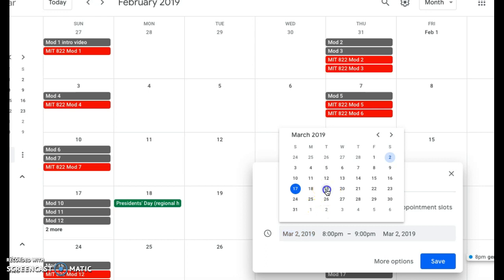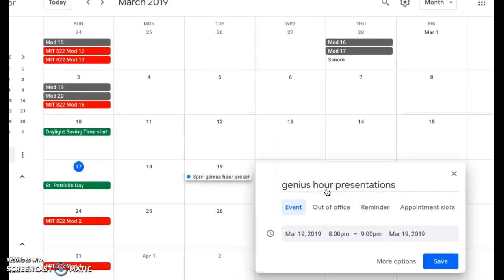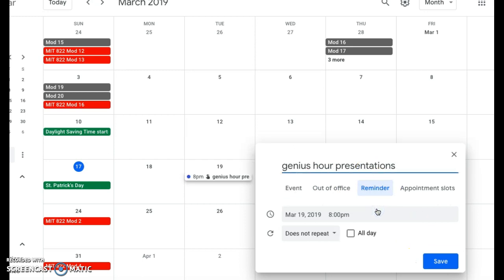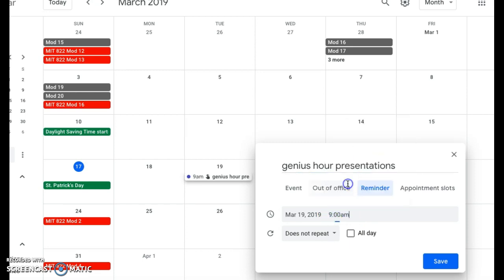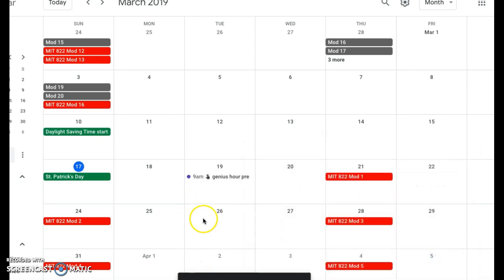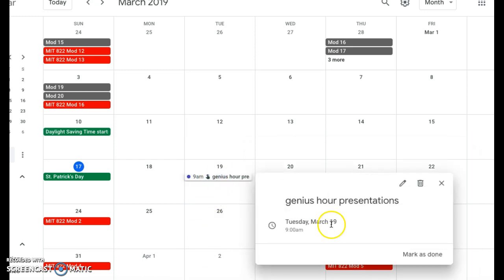Let's just do February 19th. I can set it as a reminder. Let's say I would do it at 9 a.m. to remind me that we're doing it at 10. So then this is on there. It'll remind me Tuesday at 9.